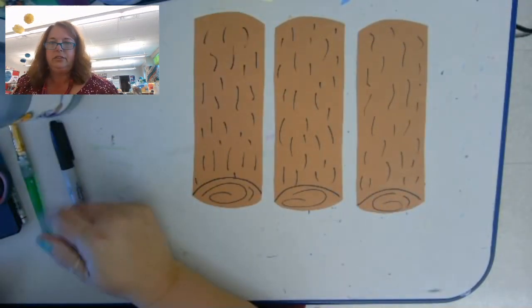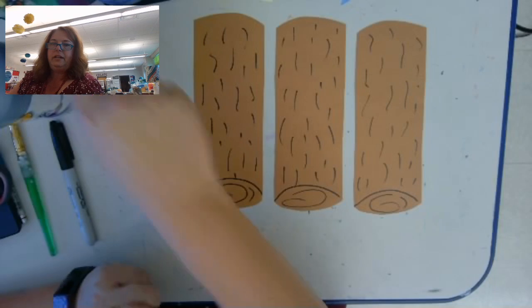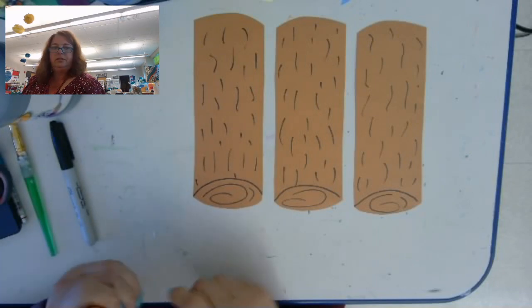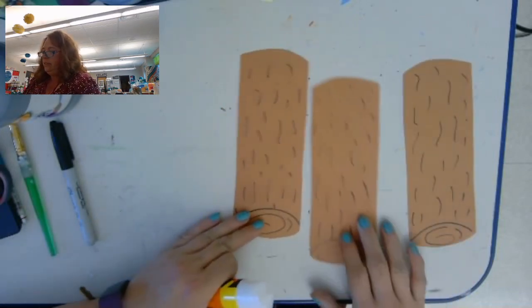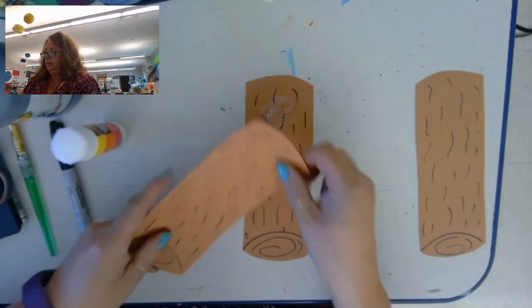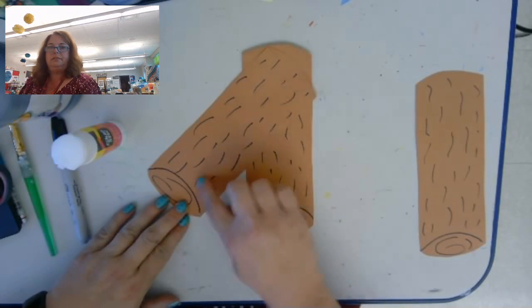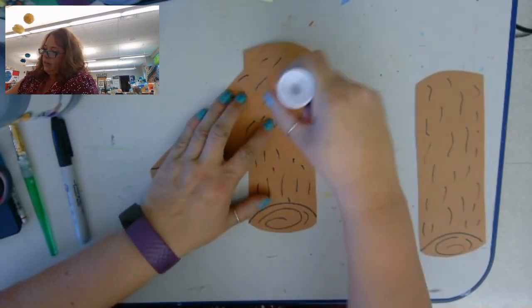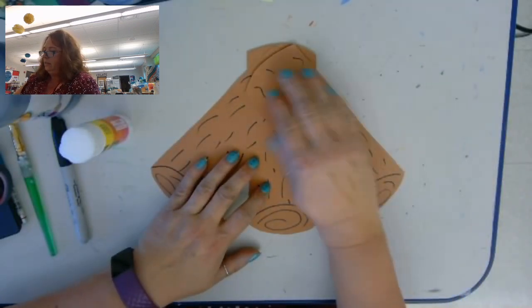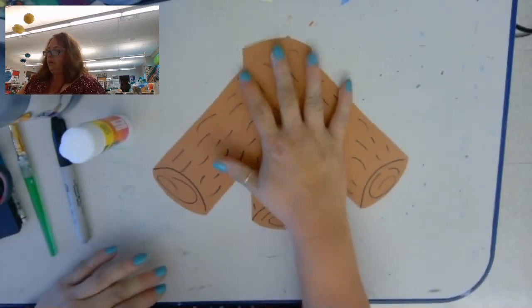Now, I didn't say that you needed glue this time, but so it's easier to not lose these, I'm actually going to glue mine together this week. So if you have some glue, you're going to be able to glue yours as well. All I want to do is at the top of the first log, I want to put some glue, and I'm going to lay the second log like that, diagonal. Then I'm going to put some glue on top of that, and I'm going to lay the other one the other way, diagonal. Okay, so now my logs are glued together.